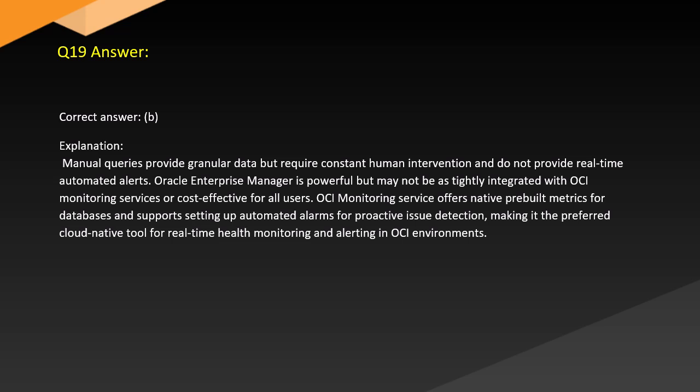Oracle Enterprise Manager is powerful but may not be as tightly integrated with OCI monitoring services or cost-effective for all users. OCI Monitoring service offers native pre-built metrics for databases and supports setting up automated alarms for proactive issue detection, making it the preferred cloud-native tool for real-time health monitoring and alerting in OCI environments.